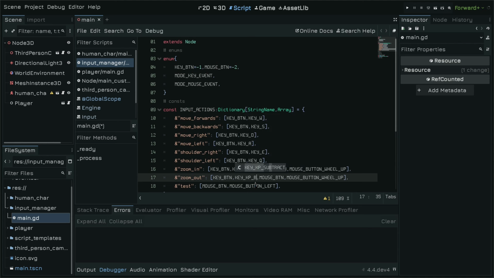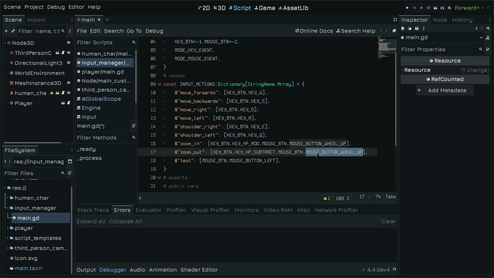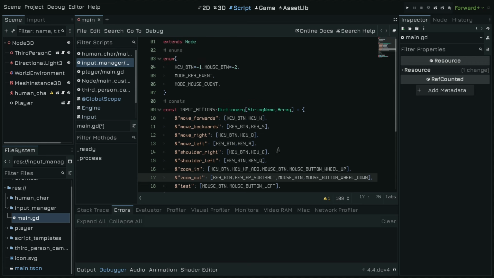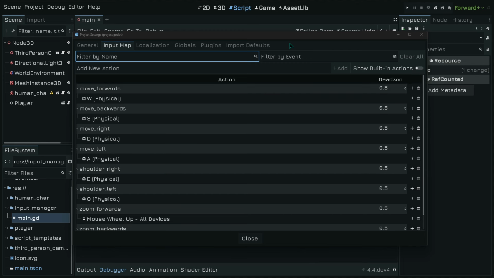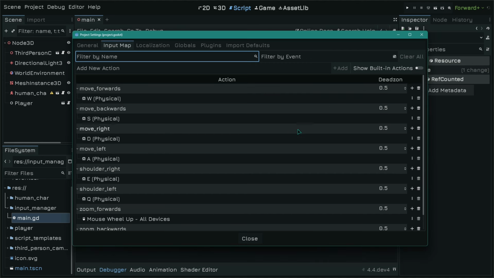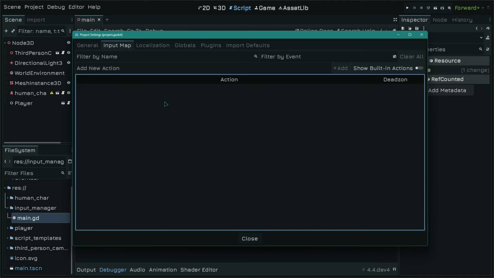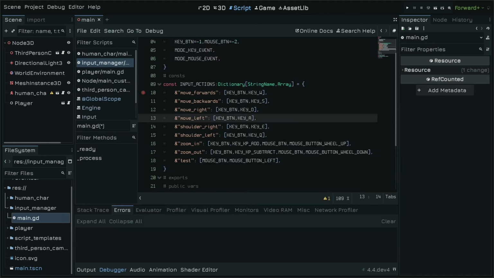So keypad, subtract. And also I think this is another way you can deal with inputs. It's always nice to know more tools, which is going to allow you to build other things as well with other devices. So here I'm only using a keyboard and a mouse input, but you can also add other devices here and basically work almost like this. As you can see, there are all the inputs. And the cool thing about this is we can now delete all of our inputs, because now we are going to be building them through code.